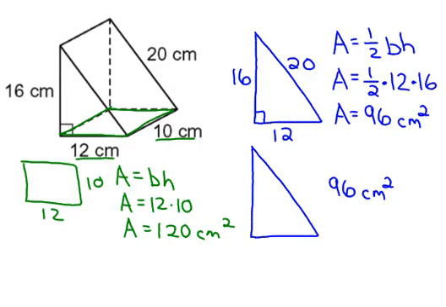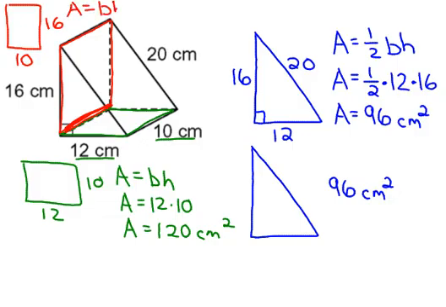And we're going to do the same things for the other rectangles. So we have this one on the back. I'm going to fit that one up here. It's got a side that's 16 centimeters, and then this other side here is 10 centimeters. So base times height is 10 times 16, and that one is 160 square centimeters.